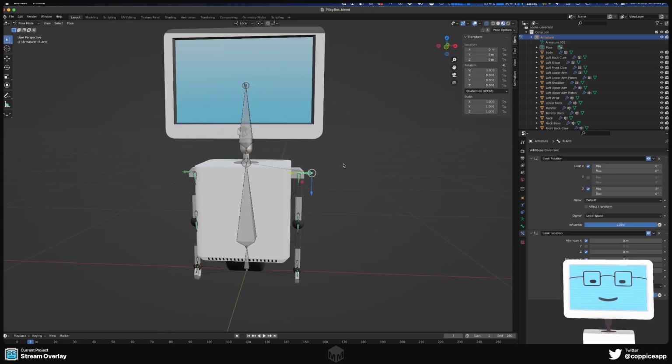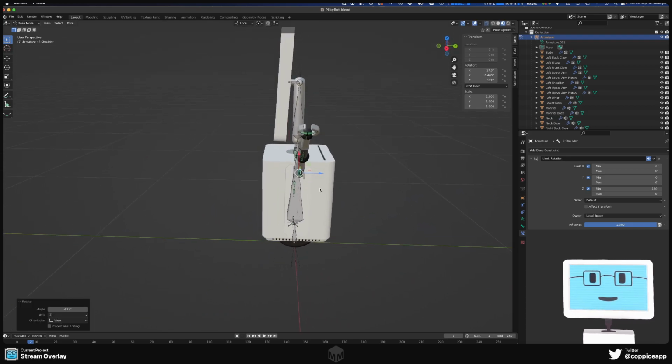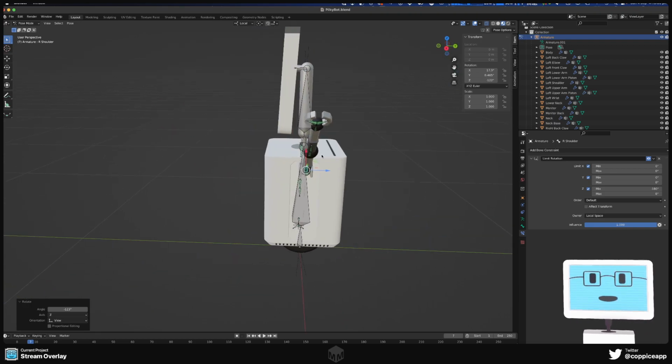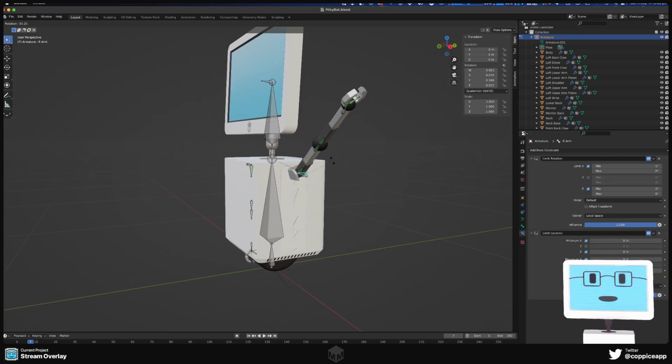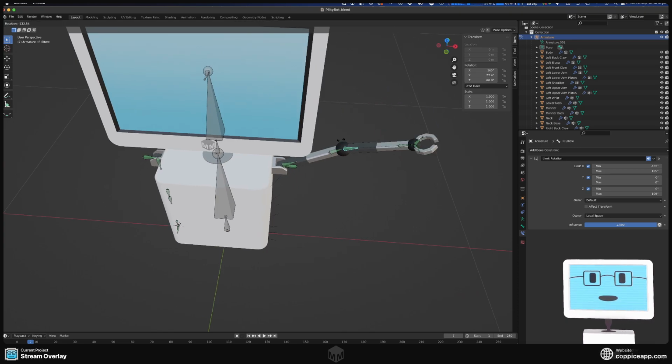Now to do that, I would have to bring this up, and then, let's see, this one I would need to rotate forward a bit. And then the problem is, actually, yeah, that is rotating down like that.